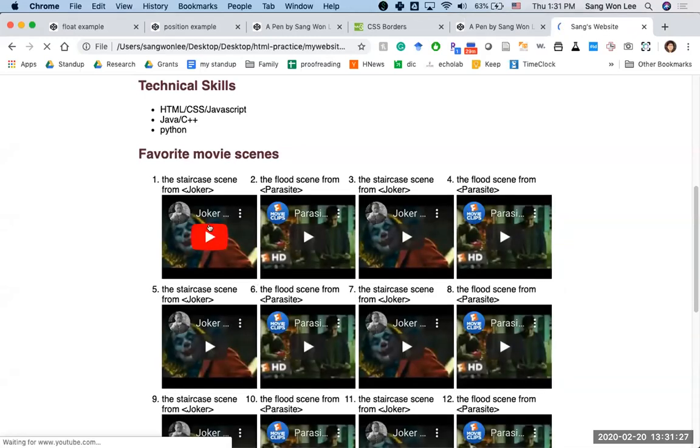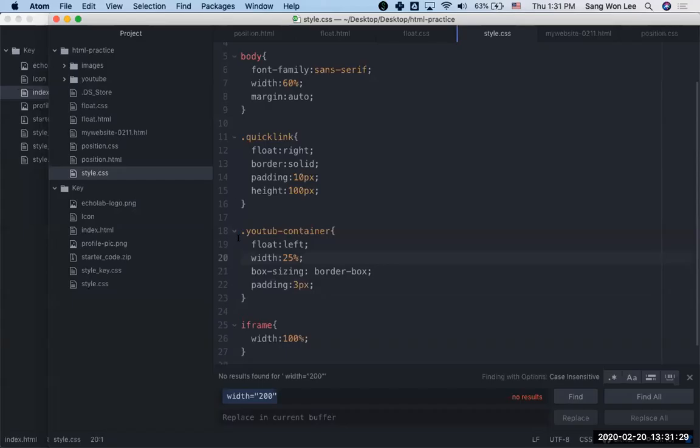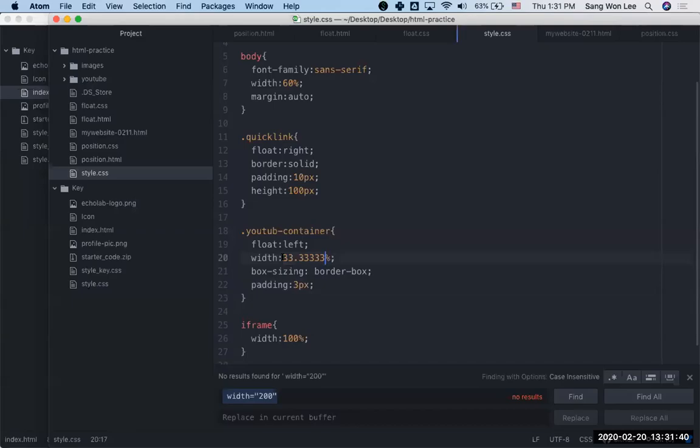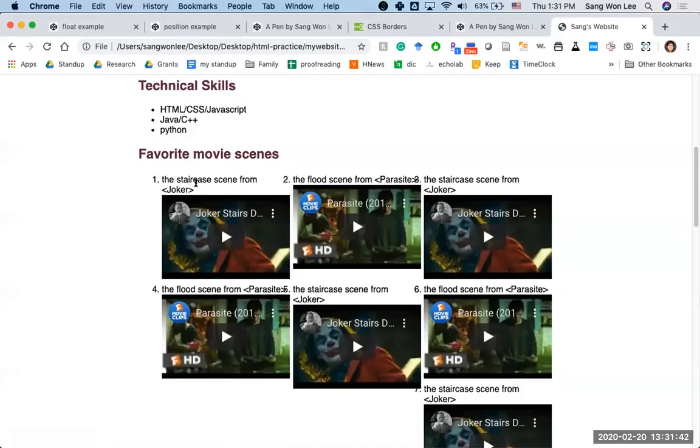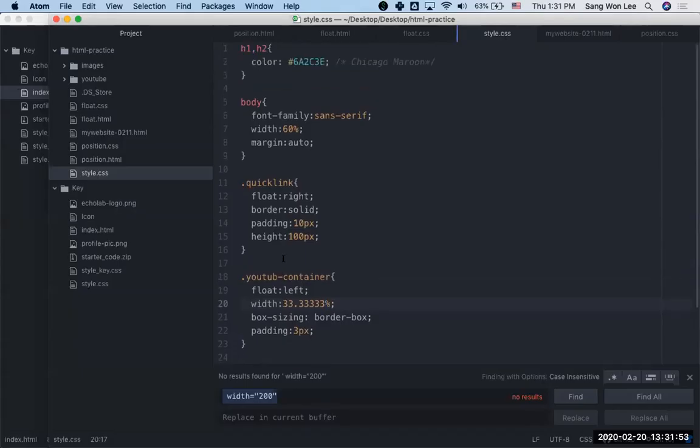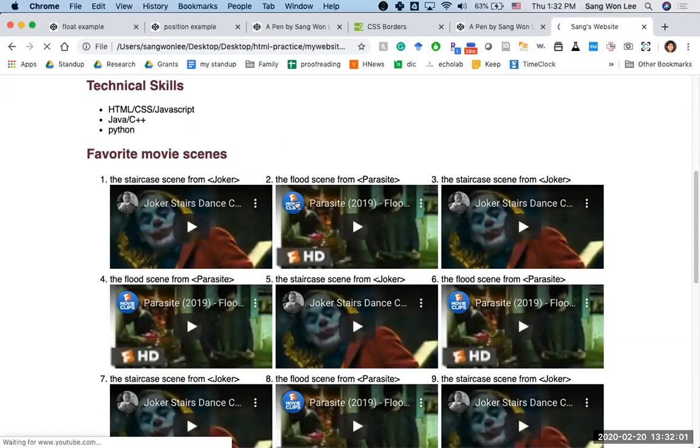And then it's going to look nice. Even though there's a line break in the title, so why don't I just make it 3 in a row? So 33.3. It's not enough because there are two lines in this particular thing. What should I do? I can probably make the whole thing larger, 75%. Now it's a good enough space for the title.